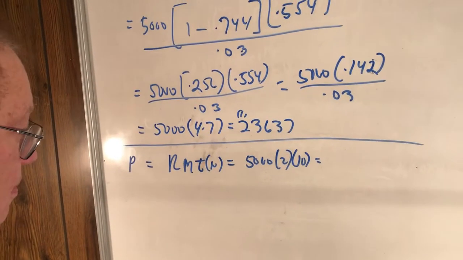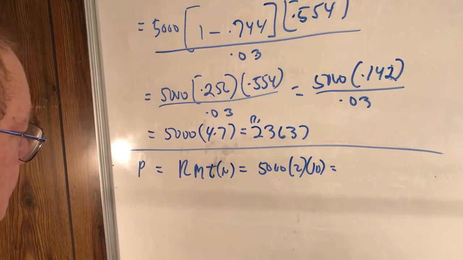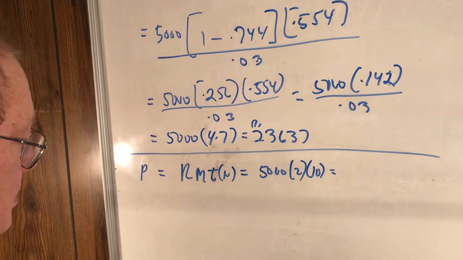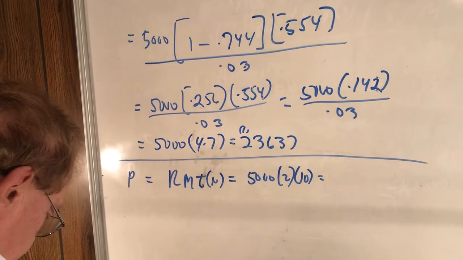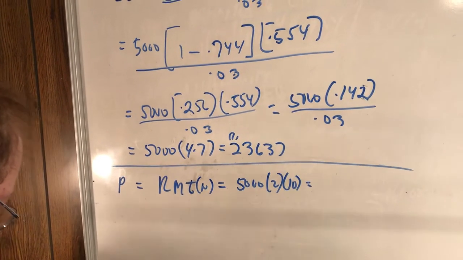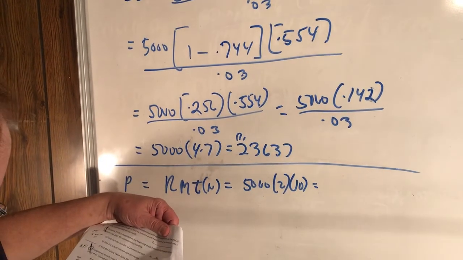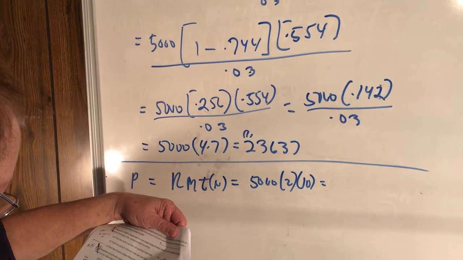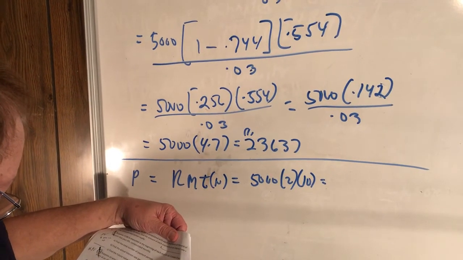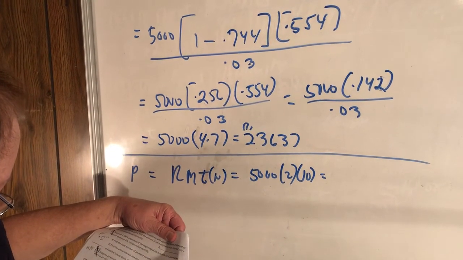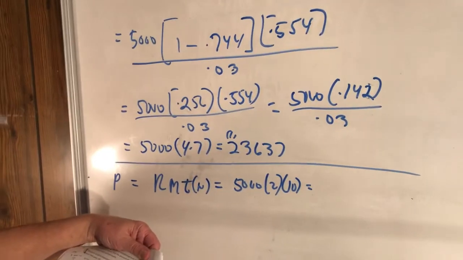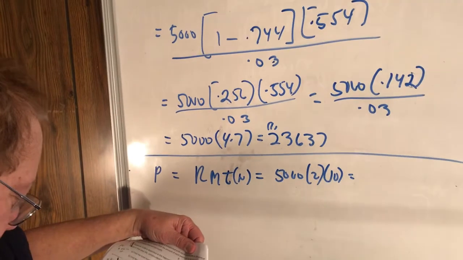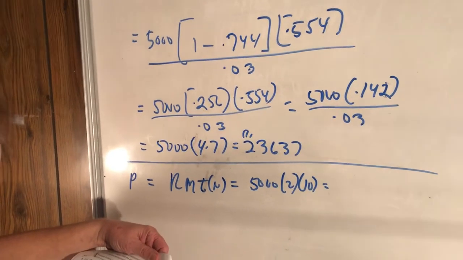Wait, doesn't he just put 5,000 down only in the beginning, and then it's deferred for 10 years? No, he doesn't put 5,000 down. He puts. Wait. What did he put down? We'll pay 5,000 at the end of each 6-month period for 5 years, with the first payment deferred for 10 years. Oh, yeah, I got it. Okay. It's designed to pay out that much. I got you. Yes.